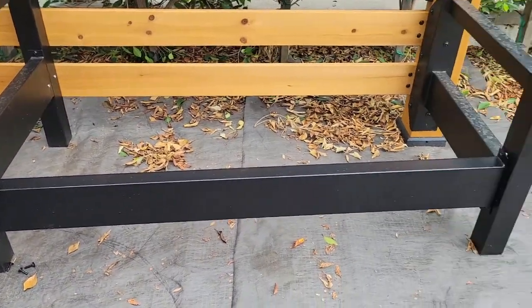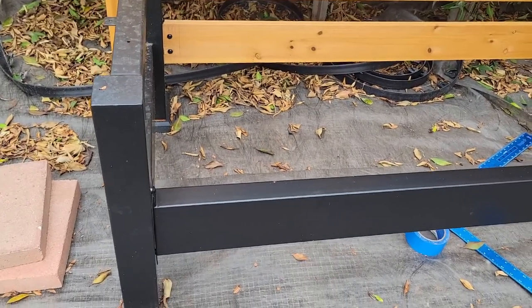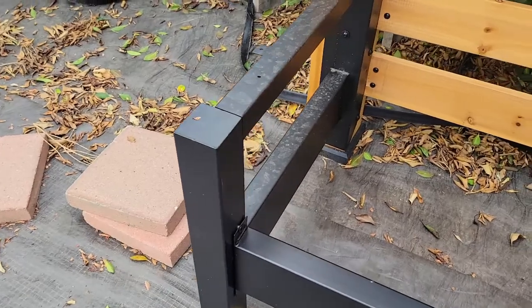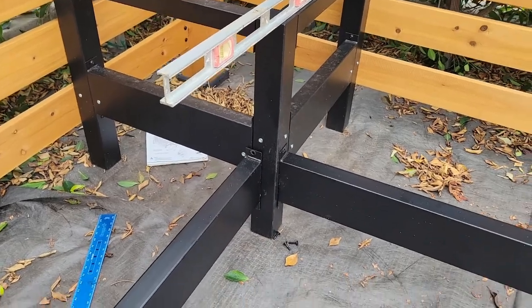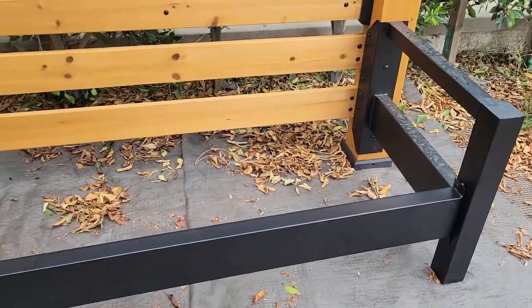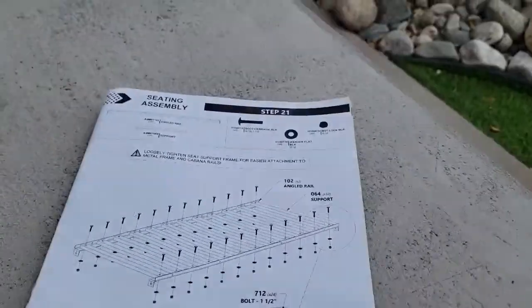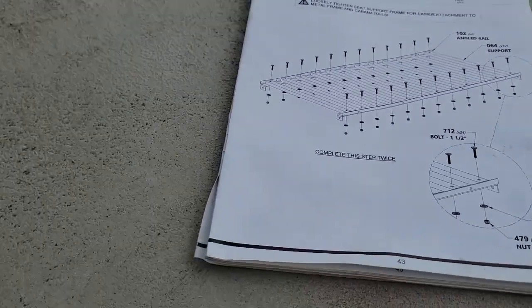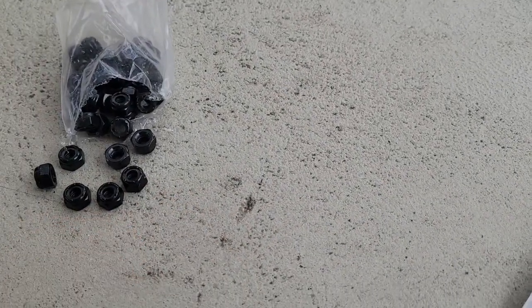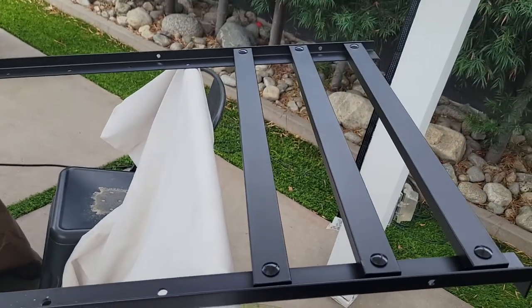Now it's time to screw these into place. I think it's step 20. And it's fairly simple. Got screw on top, screw on the bottom. Bolt on top, bolt on the bottom. And repeat, four more bolts and you're good to go. Moving on to step 21. Step 21 is relatively simple. One washer, one nut, one bolt. Times two, this piece, as you can see, I've already started.